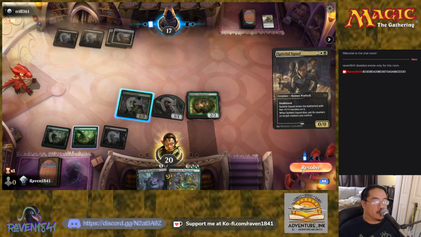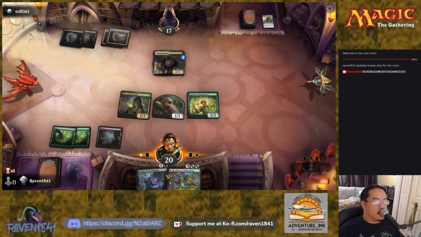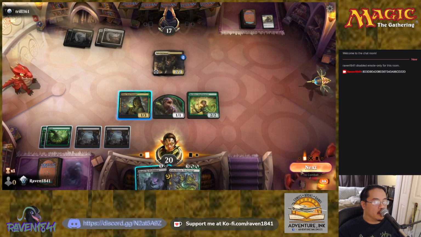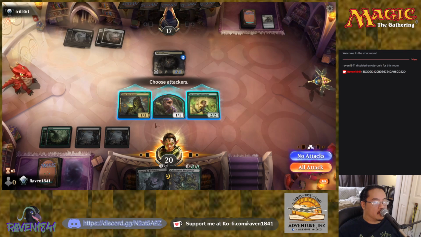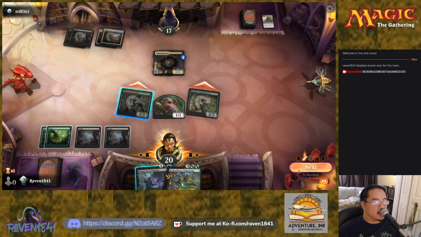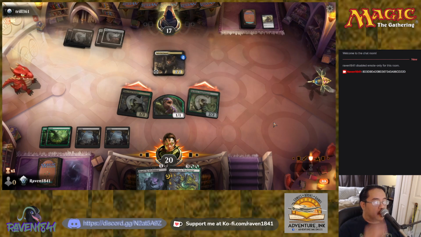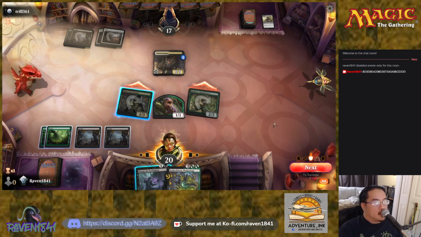Spiteful Squad is a 2/2 that makes my life difficult. So that is not what we wanted to see, but not awful either. It's a 2/2 with Deathtouch that makes my life difficult. Let's get in here, see if they want to trade, and try to make something happen. They are not going to take a trade here.